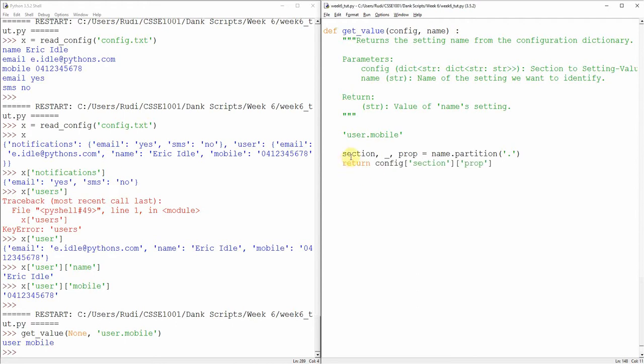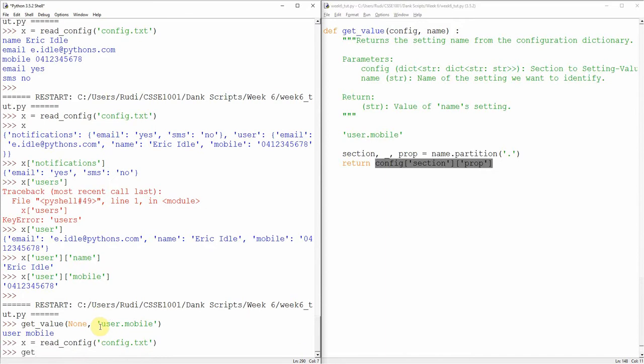Let's just return that. Okay, so we can see that if we've done the first couple exercises in this tute and we understand what's going on, this is largely trivial, right? Because it's just basically using stuff we used from the previous exercises and stuff we used from that question just before this one here. So let's set up our config dictionary. Where have I got? Yeah, so x read config. Cool, and now let's go getValue. Let's pass it our config, which is x, and user.mobile.